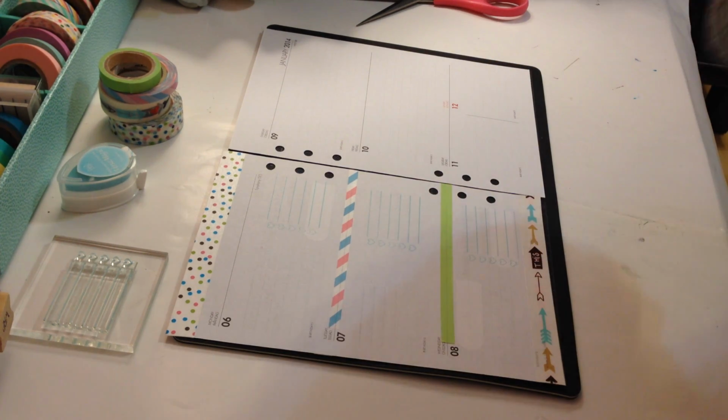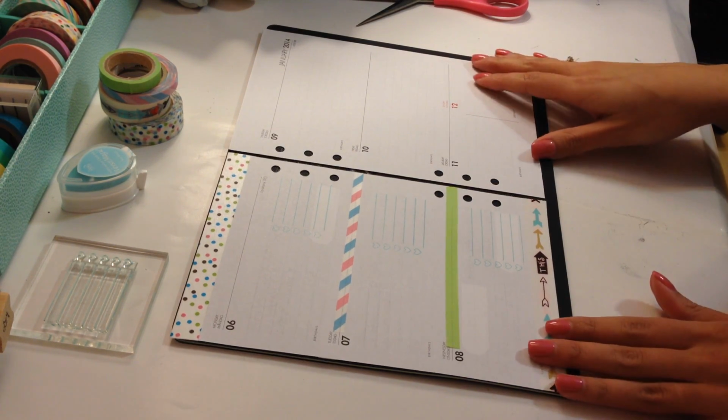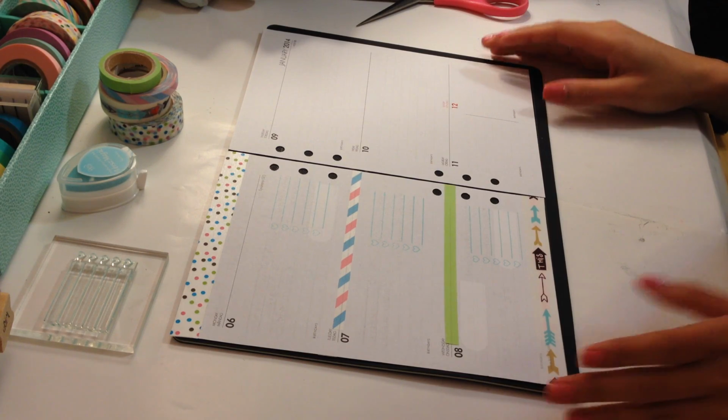Everyone, it's Annie again, and today I am doing my week 2 decoration video. As most of you already know, I have switched to using the KKK inserts inside of my New to Me planner, which is my A5 Vintage Pink Malden.